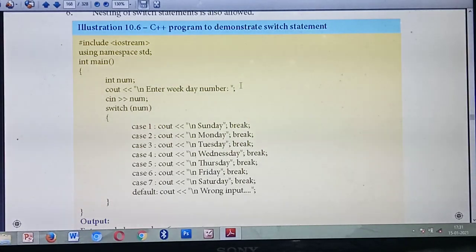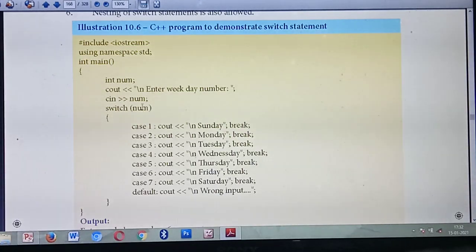Okay, so next one, on the output screen you are giving "enter weekday number". Then for that you should give input. So already you have declared the variable num, so you should use the variable num here. So cin >> num. Understood? Next, the same thing, listen carefully. What's the syntax? switch(expression). So the expression should be a constant value. So what's the constant value here you are using? num. That's a number. Understood?